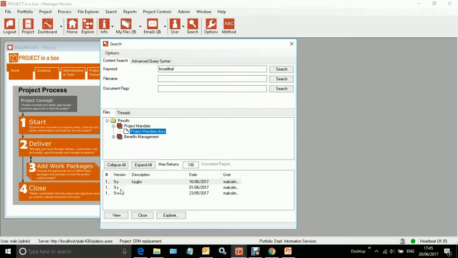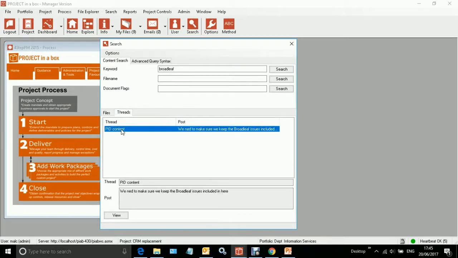So some versions of these files must contain that particular term, not all of them, but just certain versions, and this file as well. And then some of the threads also contain this term. So this is content searching of the content of the threads and the files in your project. This is extended a little bit over what was there before with the threads included.